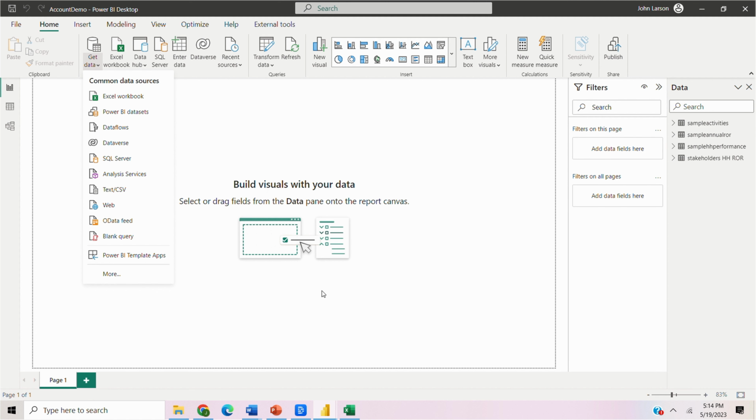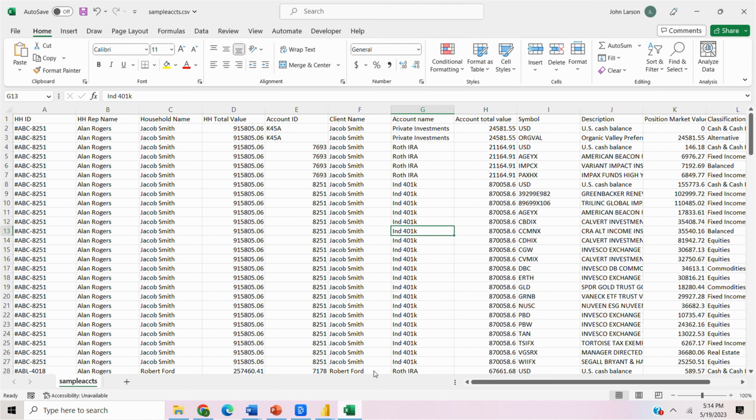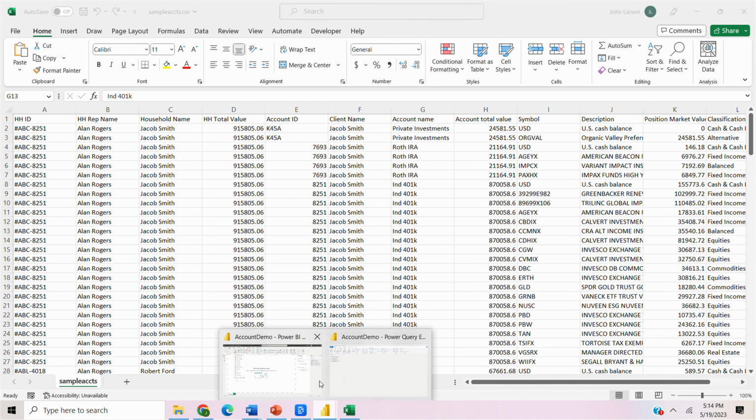Before data is brought in, it makes sense to take a look at the file. You may want to delete columns, take care of blank rows, or do some cleansing before the data comes into the application. You can clean it and modify it once it's in the application, but in some cases it makes sense to remove unnecessary data before it's loaded. So let's go back into Power BI.